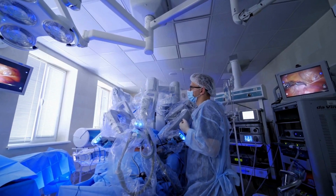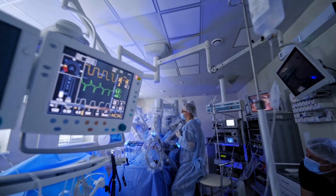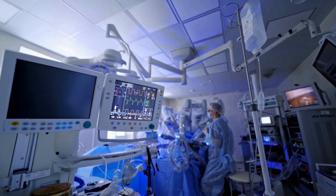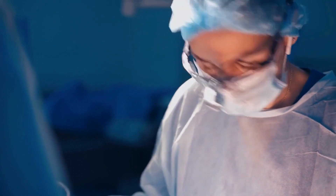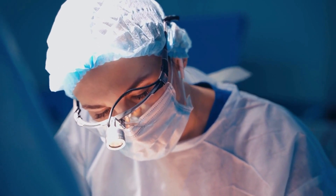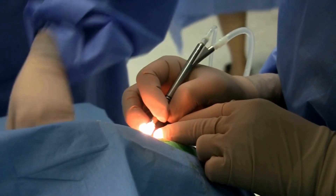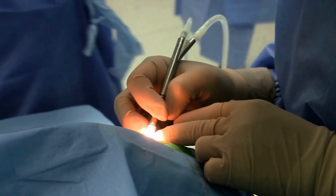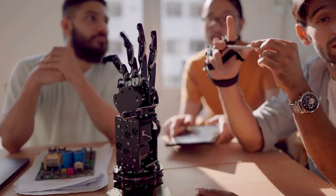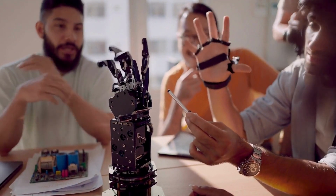Surgical robotic systems of today are changing the way that surgery is done. They complement and extend the work that a surgeon and teams can do. They can help to perform minimally invasive surgeries, reduce the risk of post-surgical infections and other complications, and optimize access and surgical procedures. These robots have fully mobile joints, and they assign hand movements directly to the instrument with a great amount of precision.